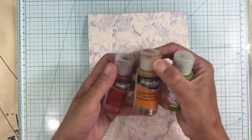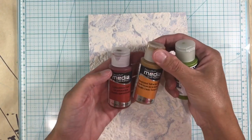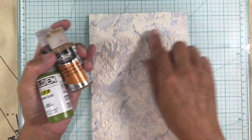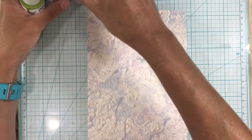I've chosen three colours of paint, two deco art and one golden. So green gold, transparent yellow ochre and quinacridone gold. And I've chosen these particular paints because they're quite translucent and I want to be able to pick up the colour, if possible, that's in the background, but you know, I don't want this to be my primary colour.